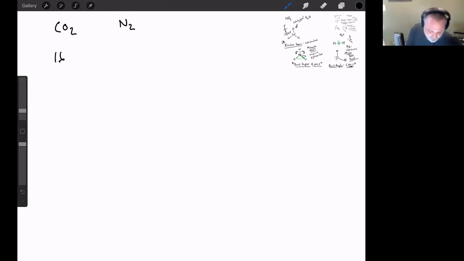So now I'm going to draw a picture of the molecule, and I'm going to put that central atom in the middle. The first atom listed, of course, is the central atom in this case. I've got carbon in the middle and the 2 oxygens on the end. All right, so now what am I going to do? I'm going to use my lone pairs.